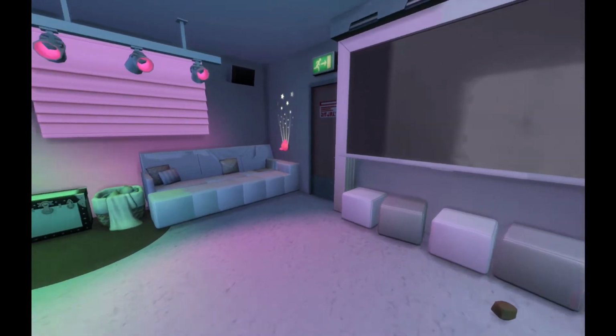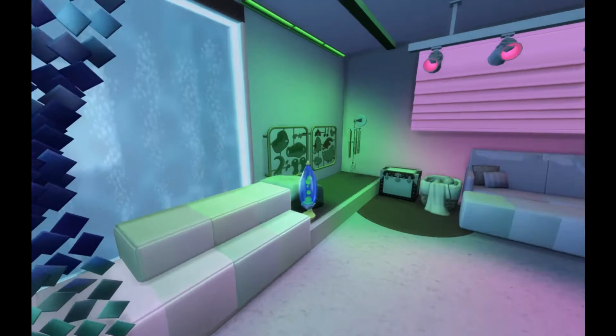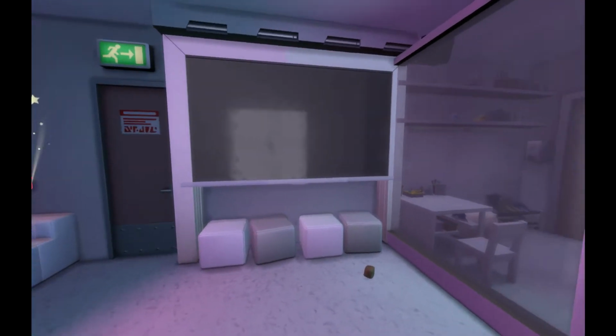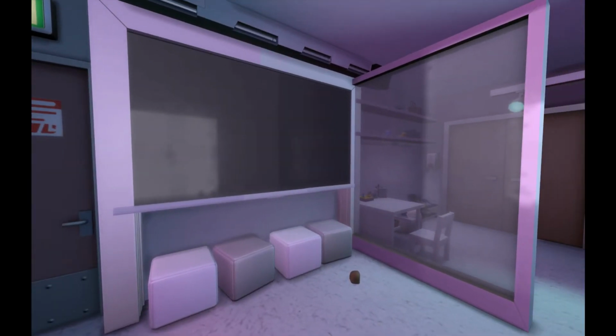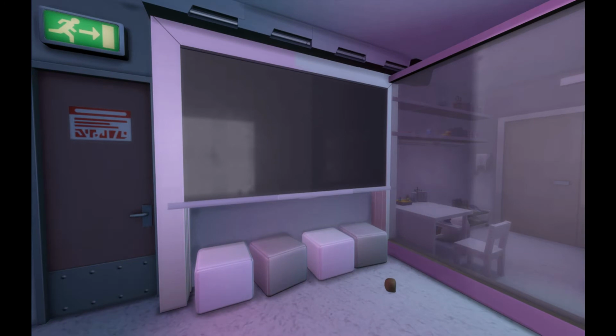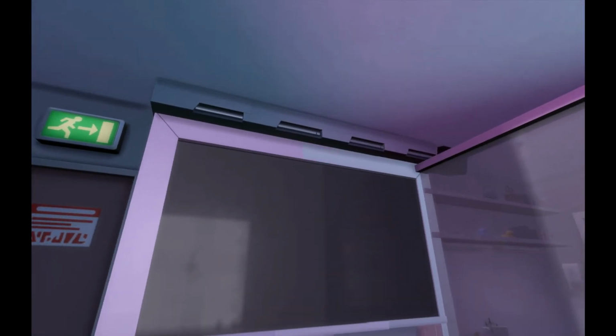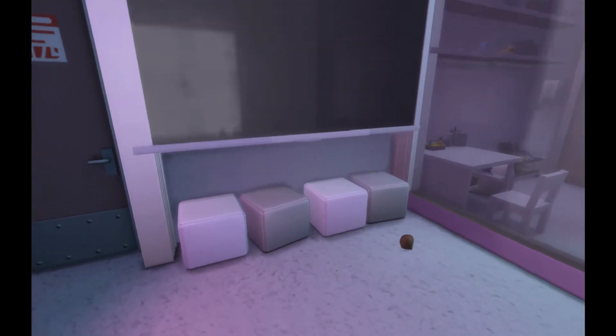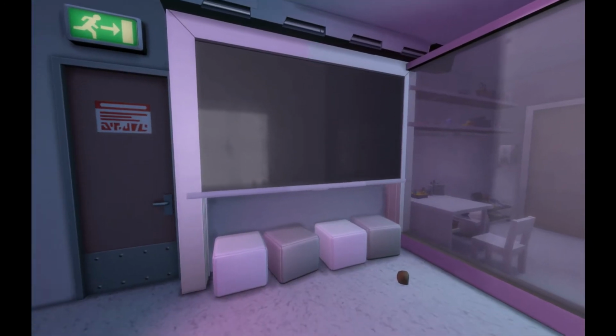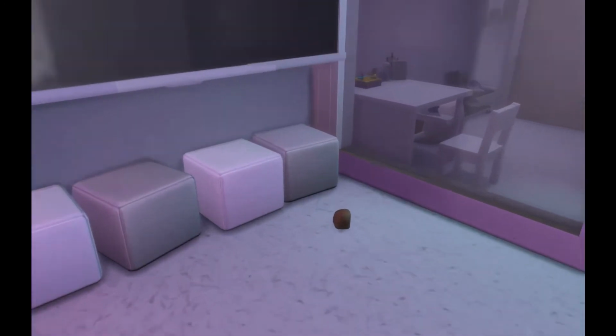We've got this lovely sort of pink area and the green area over here. So we've got our big projector screen where you could put on some sensory visual images, or you could just put on a film or a video of some description. You've got some more storage above there as well, and some little seats that I imagine you can pull out if you wanted to turn this into a bit more of a cinema room. Someone has been playing with the modelling clay. Rude.